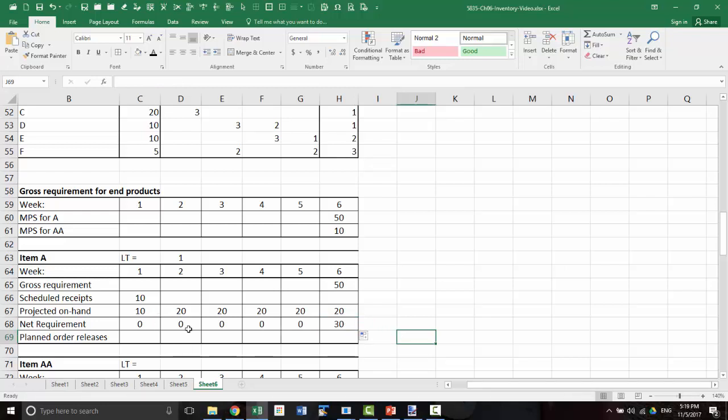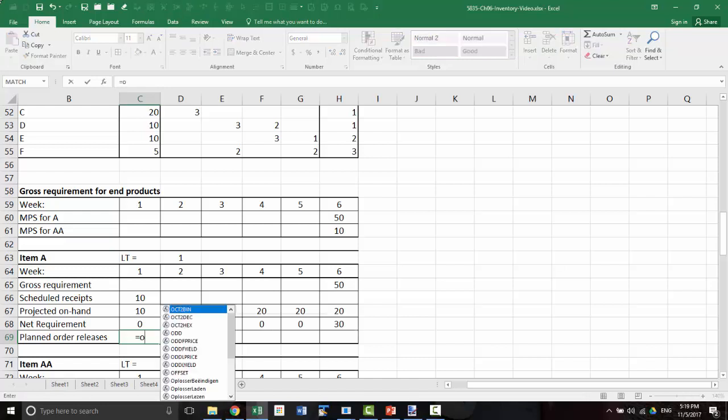Now when you have net requirement, that has to be ordered lead time ahead so that it will come in right when it is needed. And we can do this using the offset function. Offset function works like this.